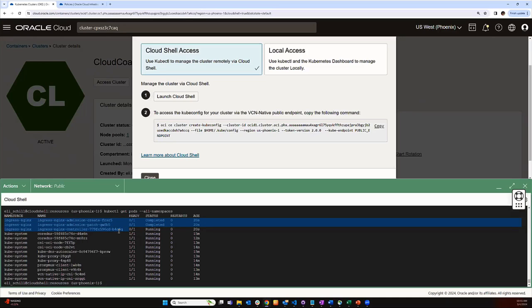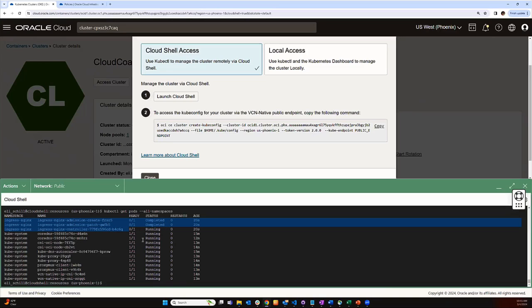If you use the OCI native Ingress controller, there are no additional resources running on your cluster. All the configuration and all of the Ingress routing decision-making happens outside your cluster, so it does reduce the latency a little bit.